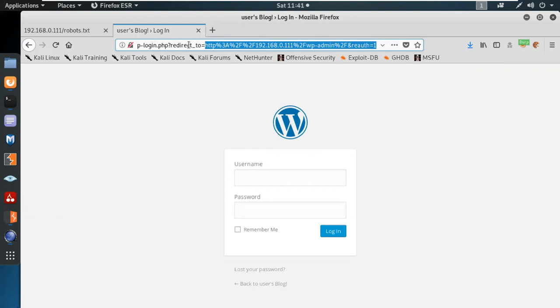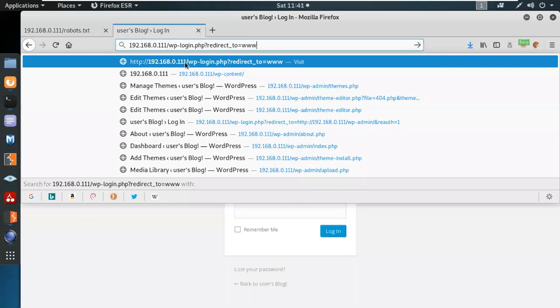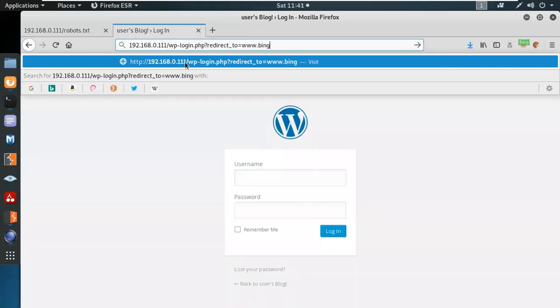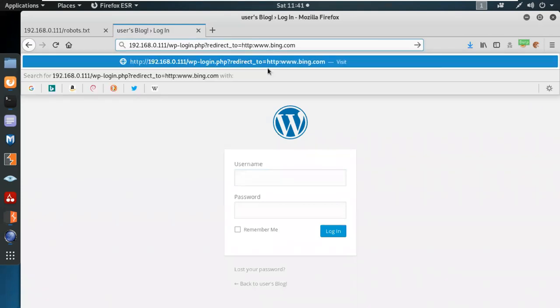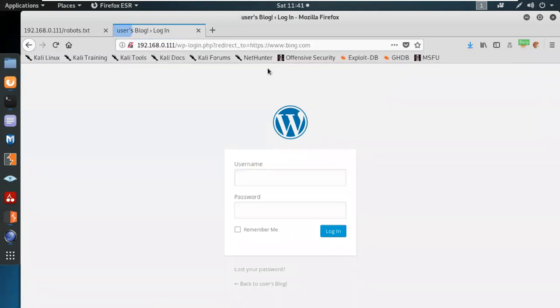So this redirection is basically also a URL manipulation vulnerability, which can redirect the client request to a different resource. For example, www.bing.com. If the redirection parameter can redirect the client request to any other website, yes.